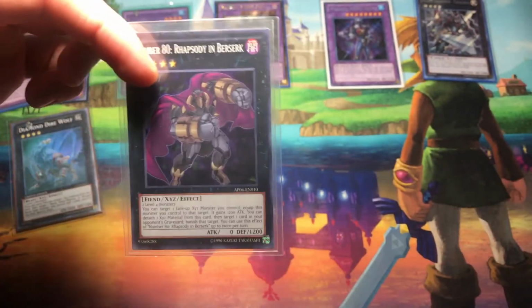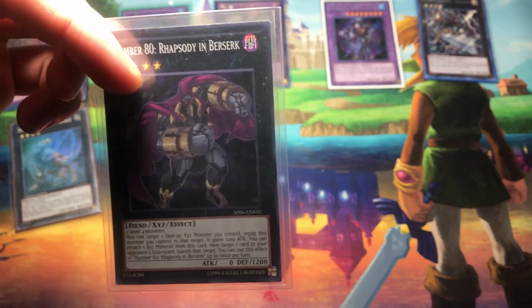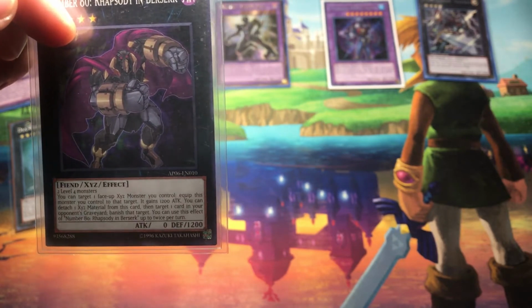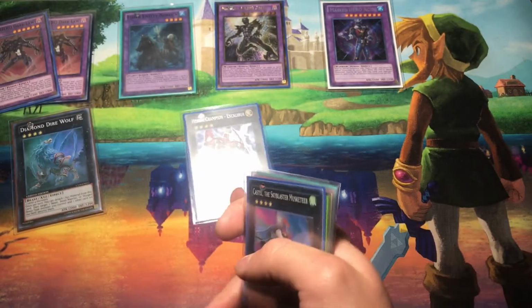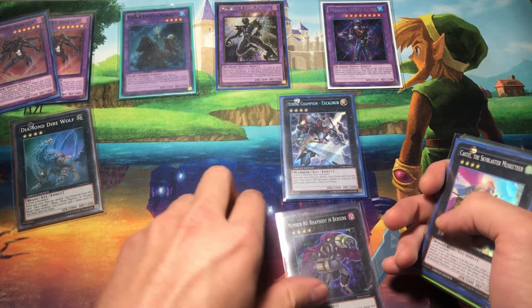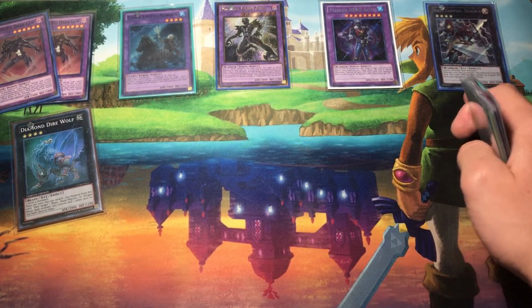I run a Rhapsody in Berserk, which is a really good card as well. Let me read you guys the effect. You can target one face-up XYZ monster you control. Equip this monster to that target. It gains 1,200 attack. So imagine attaching this guy to Excalibur after you've already used Excalibur's effect. So that's right there 5,200 attack, not 52K.